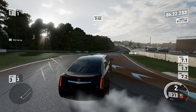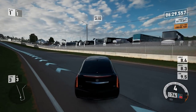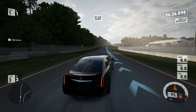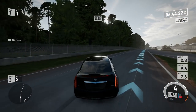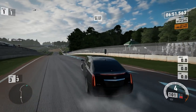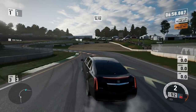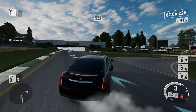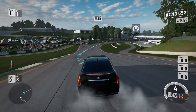There we go. Be easy with it. Come on. When I let off the throttle there and I heard it stop counting, I was like, no. No, please. Back to the left. I'm not going to try to carry it all the way through that corner. It just doesn't make any sense to risk that combo like that. Oh God, oh God, oh God. There we go. Come on.